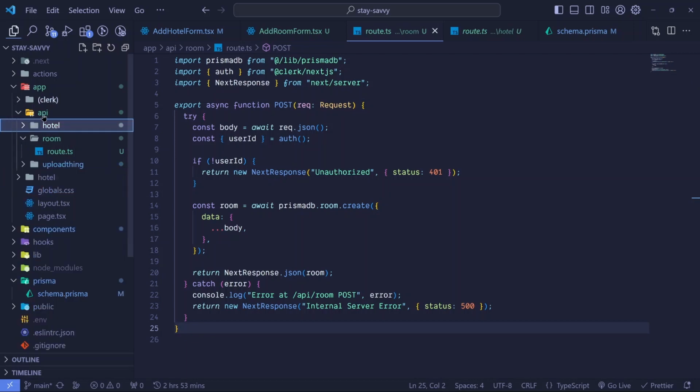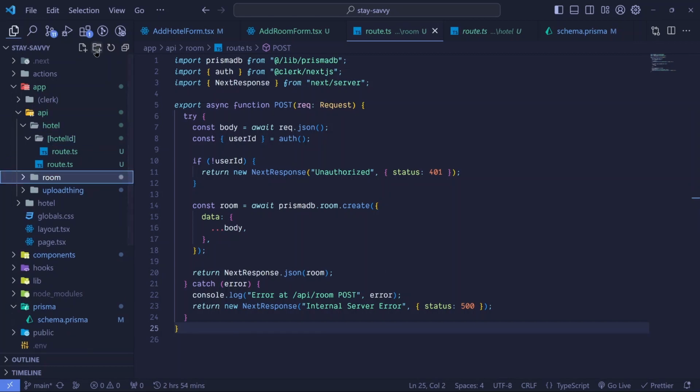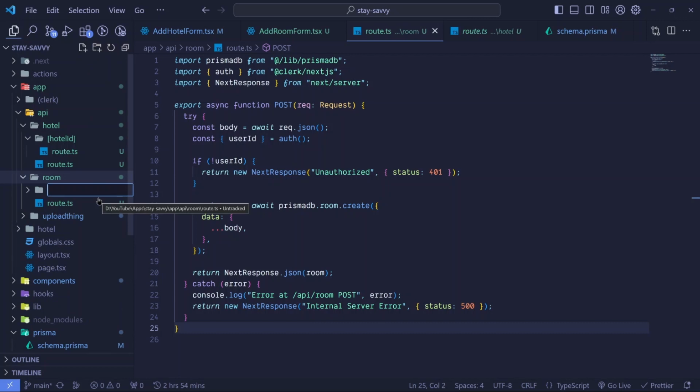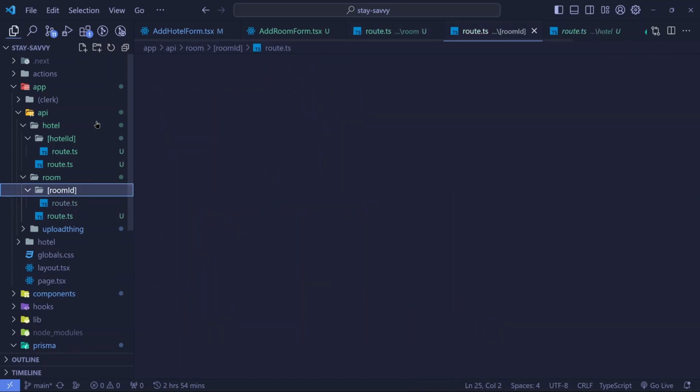So we'll come to /api/room and we'll get to this. Now we can do the same for patch. So for patch, we add a new folder right here. We use square brackets, and right here we'll say roomId. Right here we'll add a new file and we'll say route.ts.